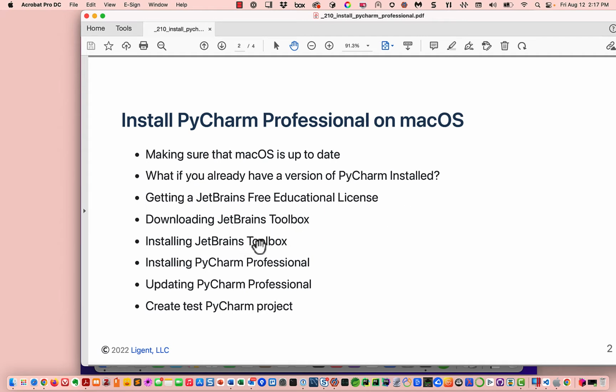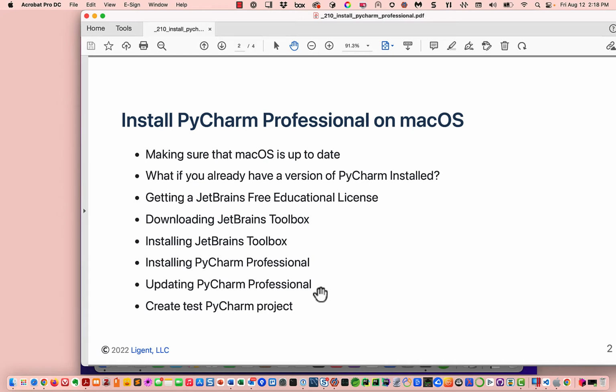If you already have the JetBrains Toolbox installed, well, fine. We'll eventually come along and we'll do the update. So if you installed the toolbox and you've also installed PyCharm Professional, well, then just hang on and follow along till we get to the update.